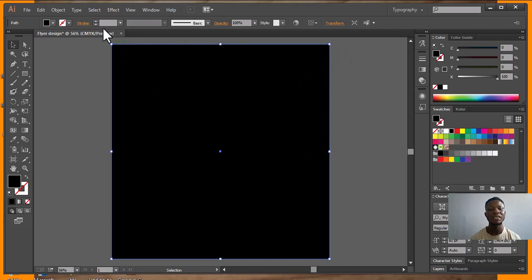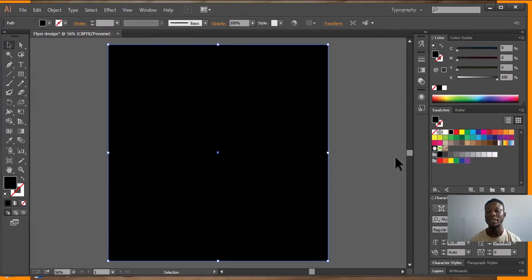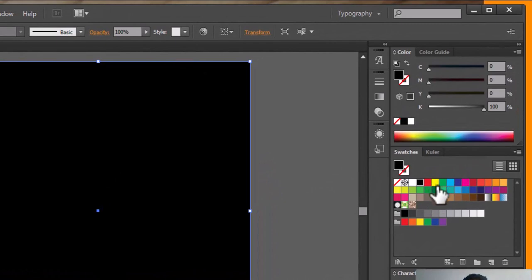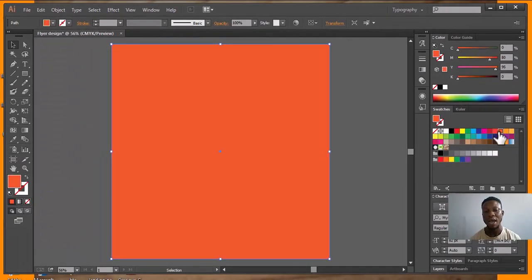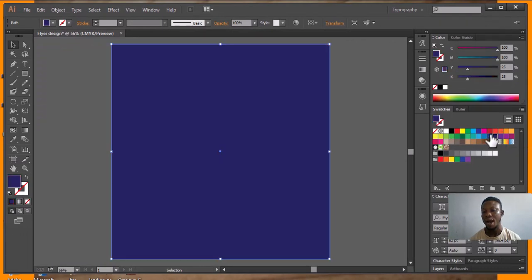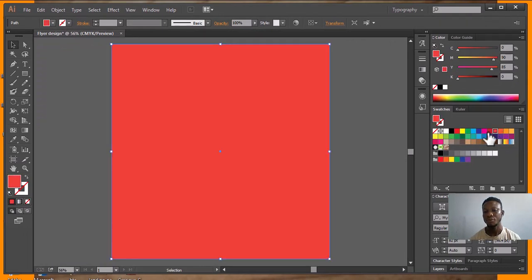Now if I want to change this background, all I need to do is to come to my color here. I can change my background here. I can change it to any kind of color I want. All you need to do is walk through all these colors and your design will come out good. Now, did you notice something?